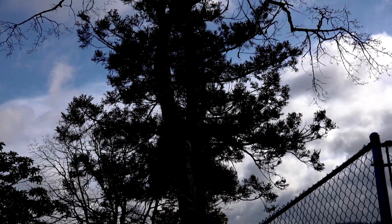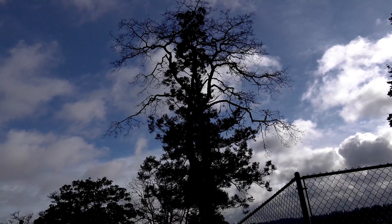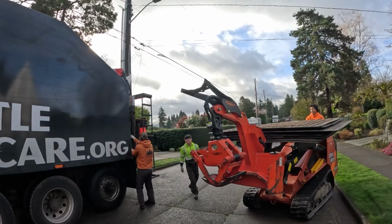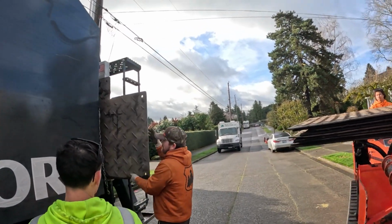Yeah, we're just gonna climb up there, probably rig out each little branch, bring it down, and haul those out. Then we've got the Ditch Witch with the grapple attachment, and we're gonna use that to haul the wood up out to our grapple, and that'll be about it.